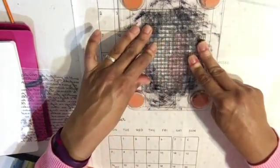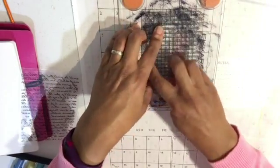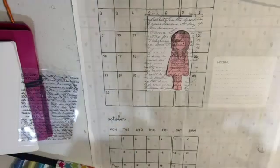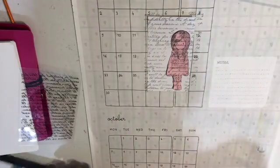And if it doesn't do a complete, precise print, it doesn't matter. The mask is there; it will protect the girl.